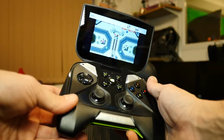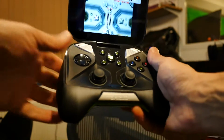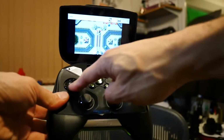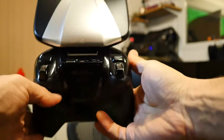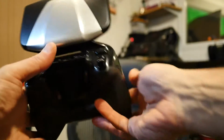So I'm going to just turn the camera around so you can see the gameplay, and I'll talk you through it. I'm struggling a bit here to keep it out of the light. In fact, why don't I try turning off the light? There we go. So you can see here now you've got 2 analog sticks, a digital stick, 4 buttons here, and on the back 2 triggers, which are again analog, and 2 digital shoulder buttons.